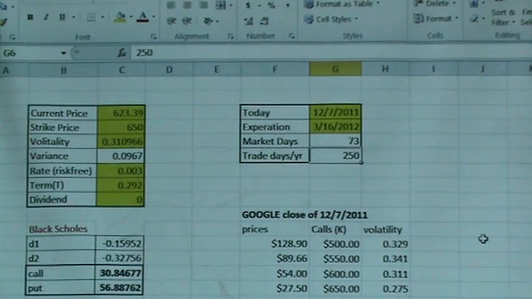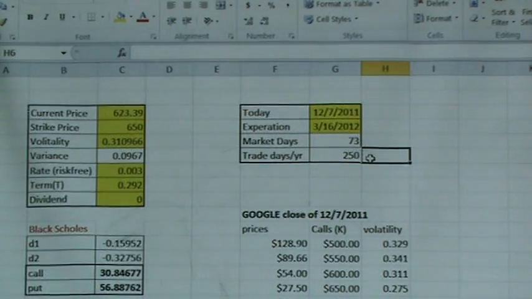I'll leave it as today's date for Google, and then you just make whatever changes you need to it. The boxes in yellow are the ones you would put data into, and the boxes in white are formulas, so just let them calculate themselves. And then trading days in a year, there's 250 days that the stock market's open in a year. So now it's just how many days.